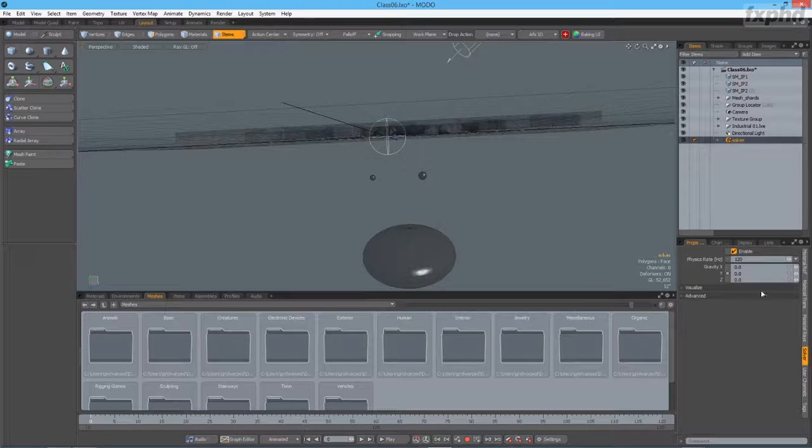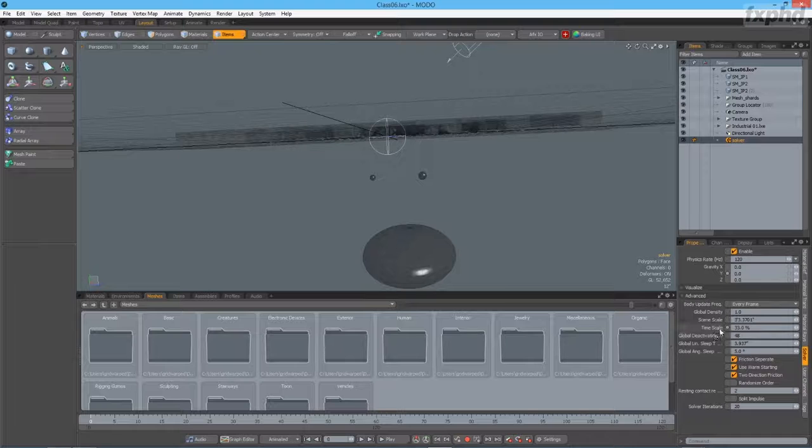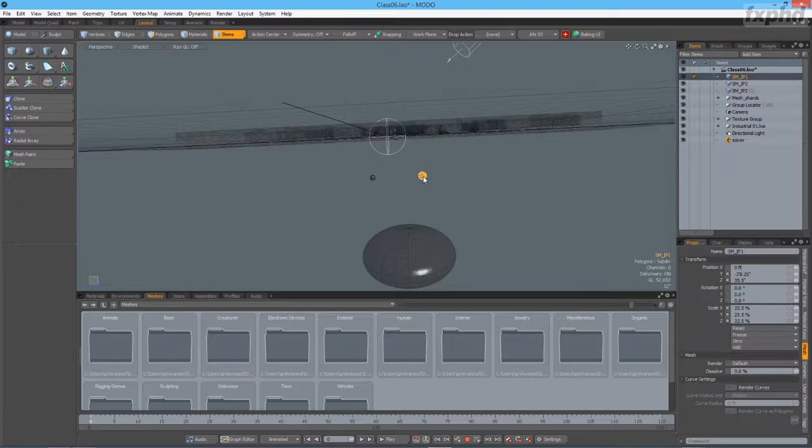So in my solver, what I've done is I've turned off the gravity here, and then under advanced, usually timescale is set to 100%, but I set it to 33% to kind of slow things down. And then each one of these balls here has an upward Newton force on it.